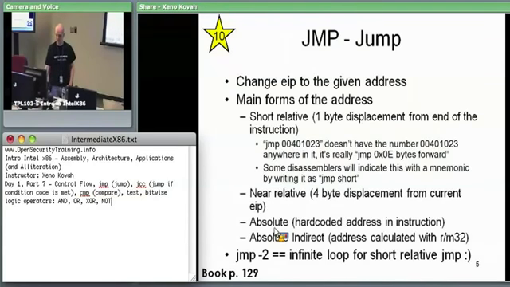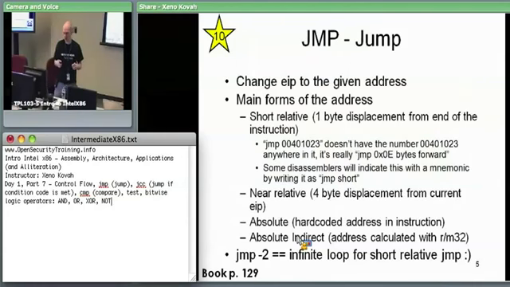And then finally, there's what's called the absolute indirect. You're jumping to a hard-coded address, but that address is not built into the instruction. It's whatever the address is currently in a register. So maybe you calculate it, maybe you just move an immediate into the register. But now you're saying, I want to jump to whatever the value is in EAX. I want to go to that address, EIP should be that now, and I want to start executing code there.